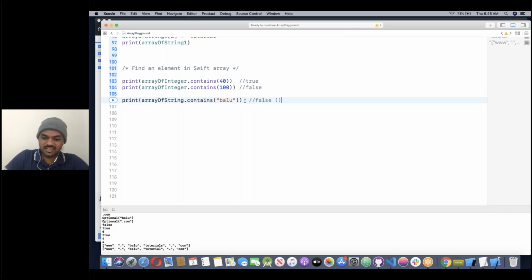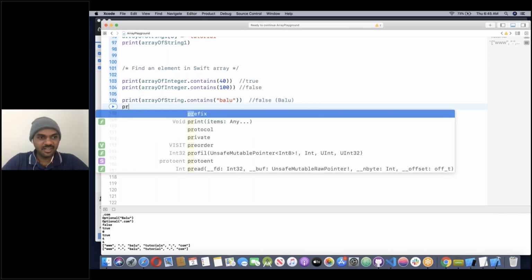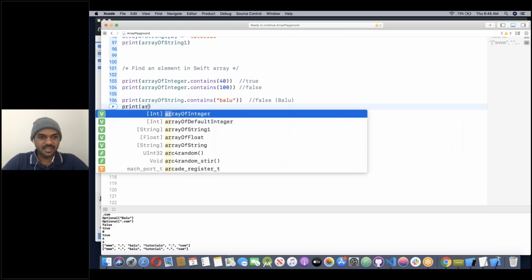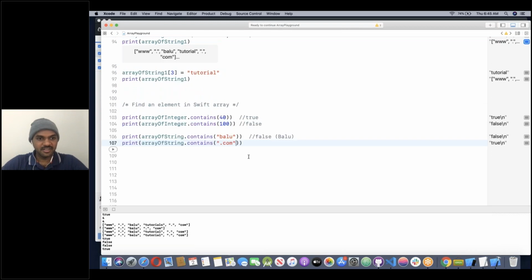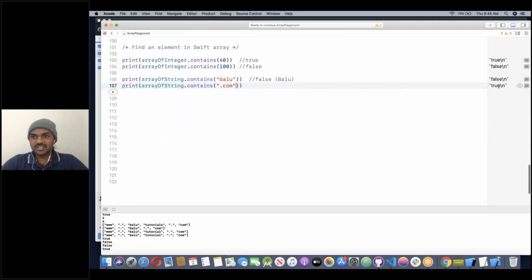False. Actually, this exists. Print array of string dot contains dot com. Okay, let's go ahead. So what does it say? True, false, false, true.